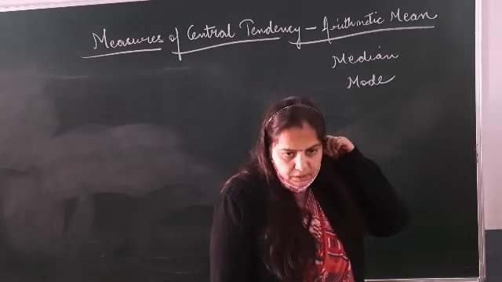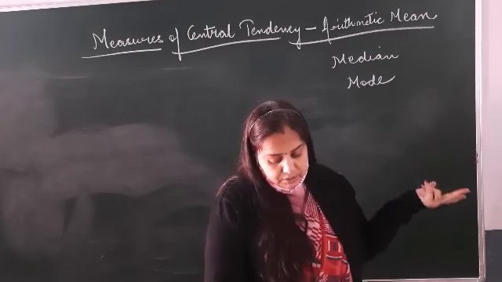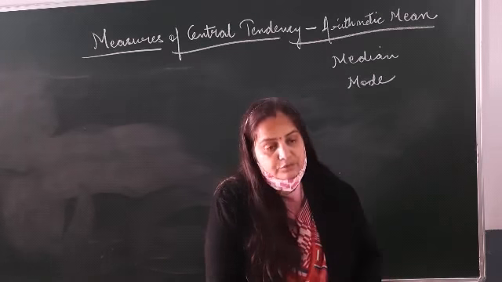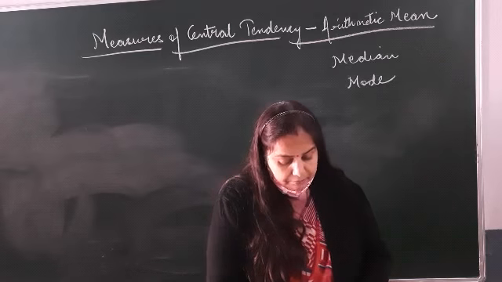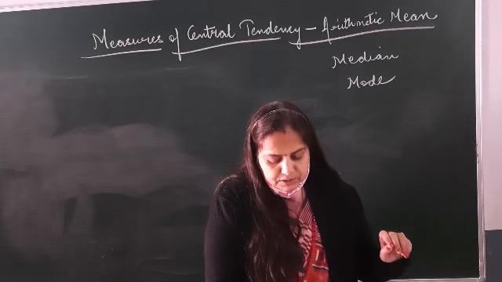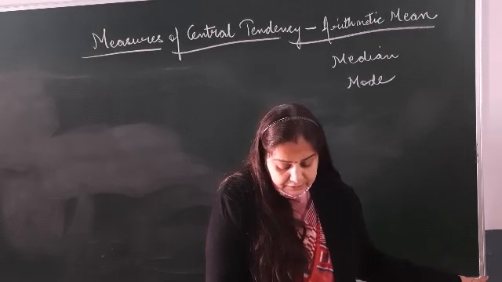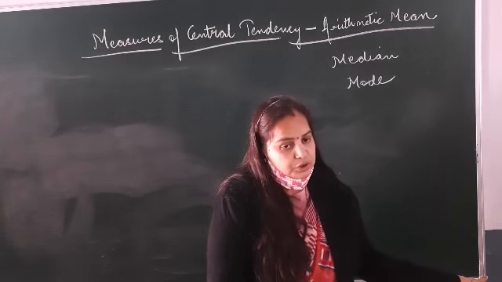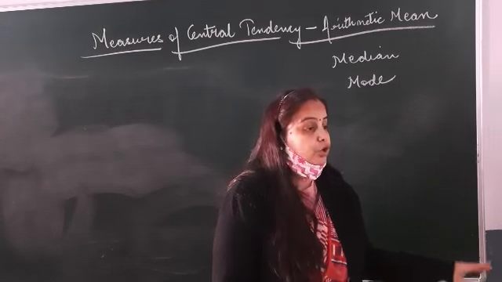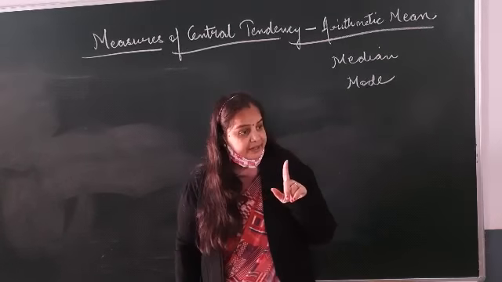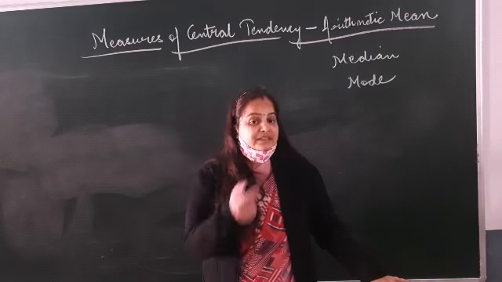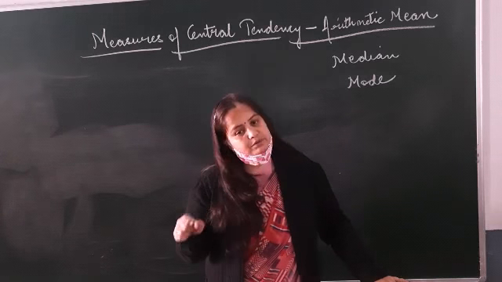What is this? It is a base for computing other measures. So average offers a base for computing various other measures like dispersion, skewness, curves that help in many other phases of statistical analysis. So this question, if it comes, you are required to write down all the 6 points. Getting it? Why all the 6 points? Whether it comes for 3 marks or whether it comes for 4 marks.